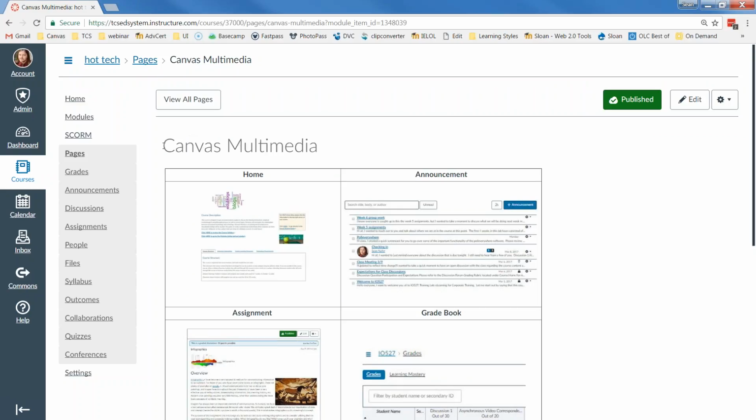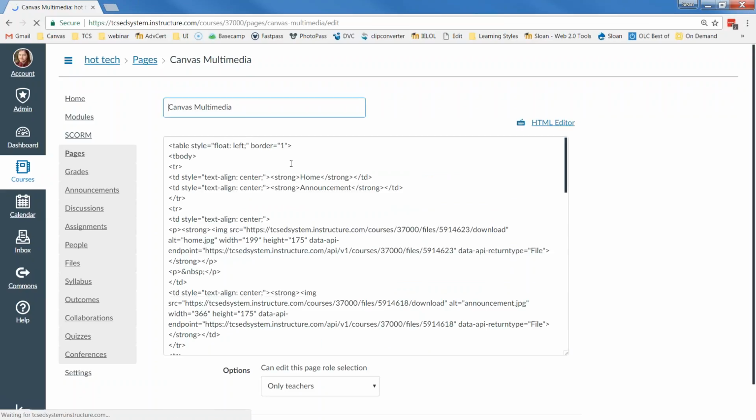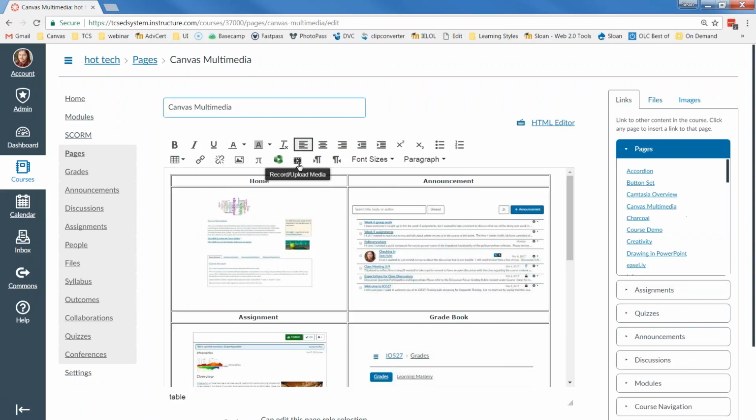So this is Canvas Multimedia. This is just a quick shout out, nothing really in depth that I would talk about, but we have a lot of tools available, a lot of third-party platforms that I'm talking about, but also look to Canvas, look at our own learning environment and platform, and make use of that. So Canvas Multimedia, I hope that people are familiar with this.